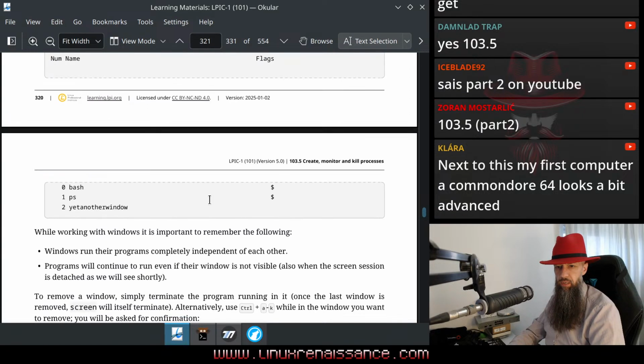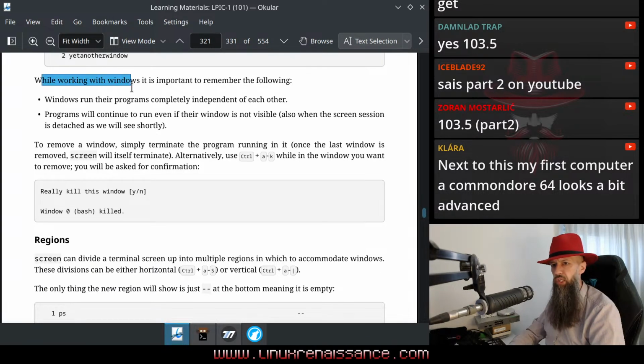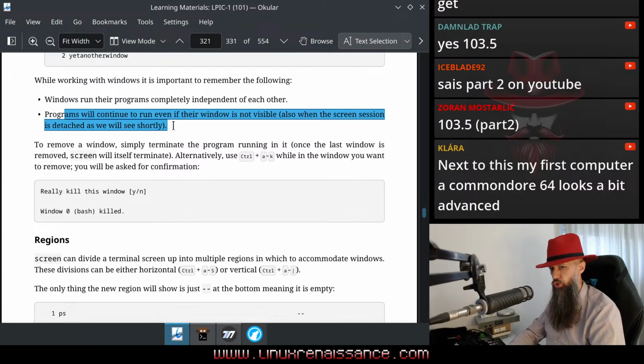While working with windows, it is important to remember the following. Windows run their programs completely independent of each other. Programs will continue to run even if their window is not visible. Also, when the screen session is detached, as we will see shortly.